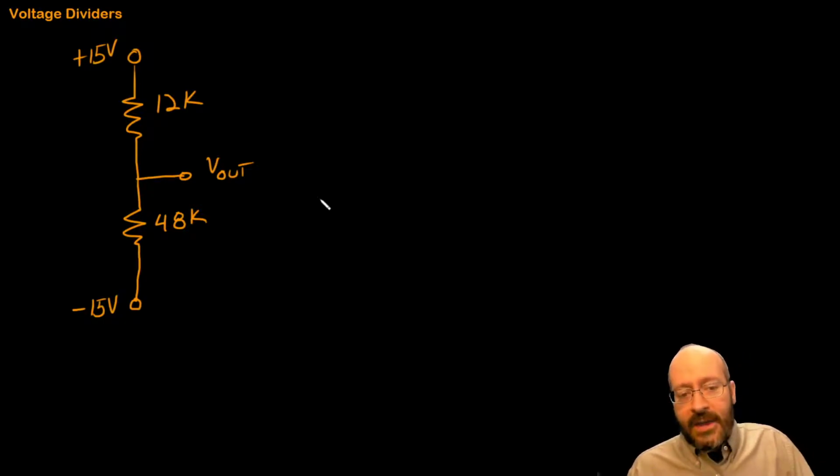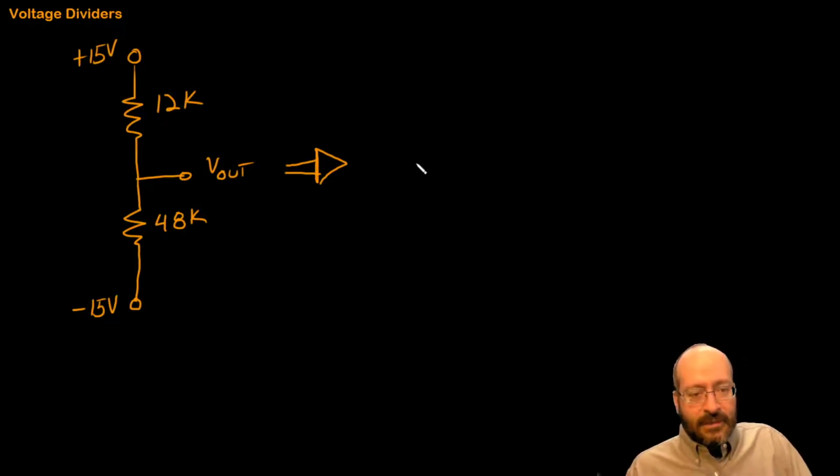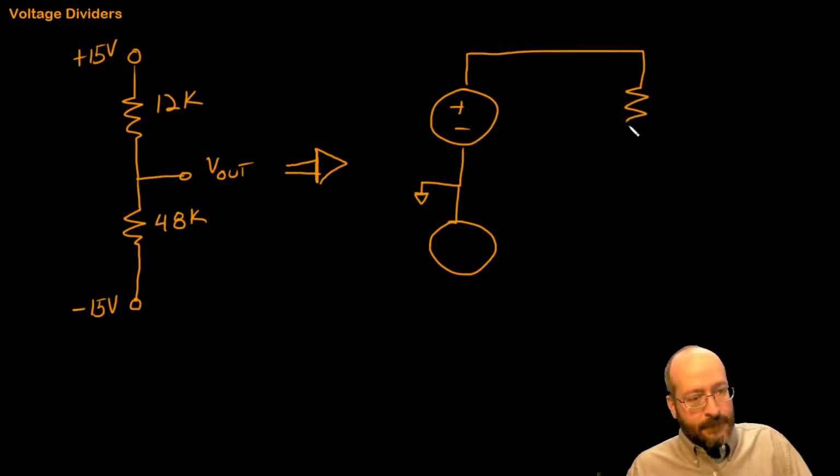Okay. I encouraged you when we talked about voltage supplies and schematics that if you saw these labeled voltages and they were throwing you a little bit and you didn't know how to handle them, to redraw them as actual voltage supplies. So let's do that. We've got plus 15 volts with respect to ground, right? So let's say we got a ground out here. And we have negative 15 volts with respect to ground over here. So that's going to connect to this resistor.